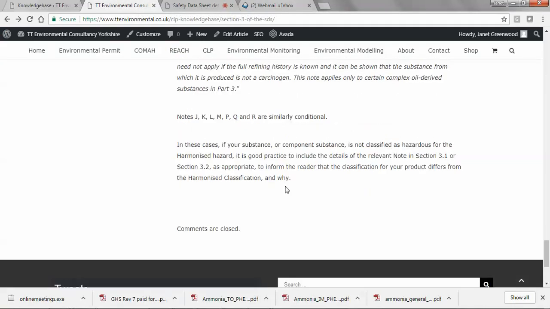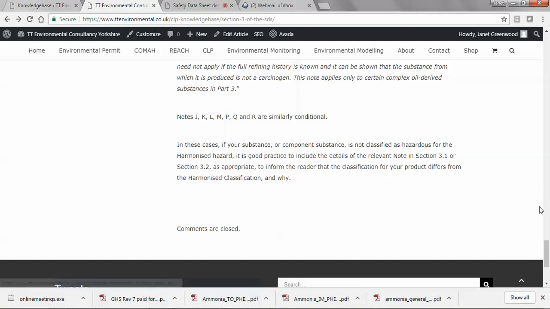It's all to do with the amount of information that you supply to your end user. You want to make sure that you're not creating queries for yourself. You're explaining just what you need in order that somebody who is picking this up for the first time can go, oh yeah, I can see that, that's an oil-based product. Normally it would be carcinogenic, but note N applies. Yeah, fair enough, I'm happy with that. That means I don't need to ring them up and annoy them with asking a query.